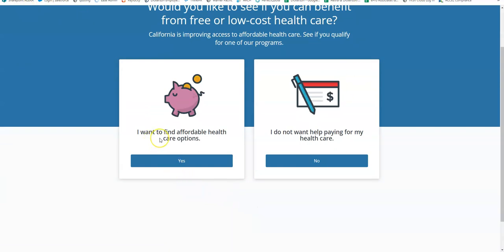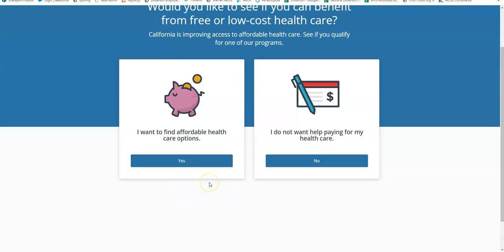Here you can say, I want help finding affordable health coverage. That's qualifying for subsidies. If you do click yes on here, in addition to the standard information about the client, such as their name, social, address, things like that, it's going to ask a series of tax information. It's not anything you have to worry about. It's just yes or no questions. Did the client have an employer? Great. What's their name? How much did they make over the year? Do they have any other forms of income? It'll go through an entire list of, did you receive any income from X, Y, or Z? Clicking yes or no and typing in the amount, at the very end, it will inform you of exactly how much subsidy, if any, that the person actually qualifies for.